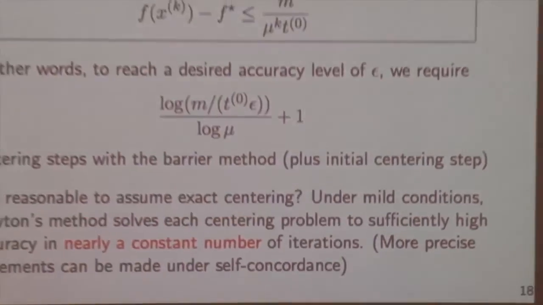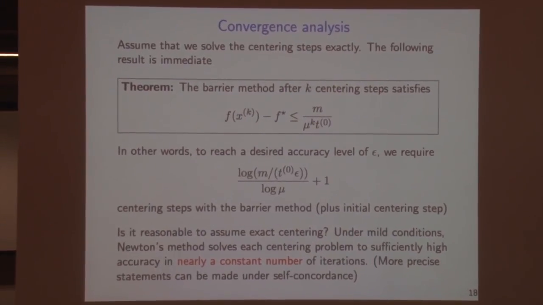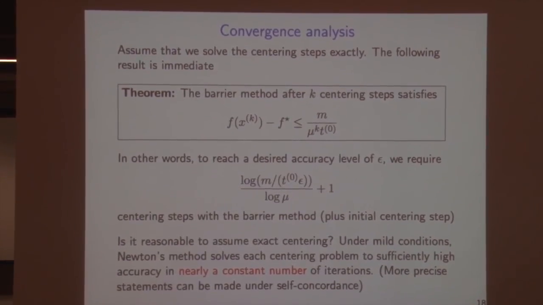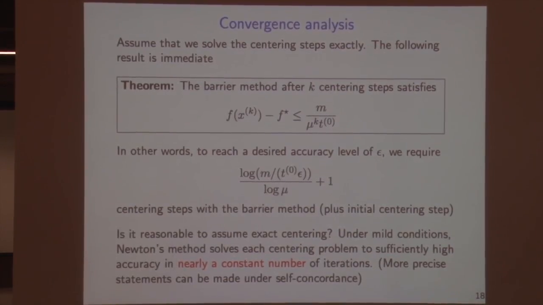If you use something like gradient descent, then there's not really that guarantee. OK, good questions. Let's talk about the convergence analysis and what you get out of it. So we're going to assume we can solve the centering steps exactly without any error. Now, like I just mentioned in Jersey's question, there are other results that say that if the centering steps are performed to high accuracy, you still get this rate. But those are a little more sophisticated. We're not going to state them. But the following result is immediate if we can solve the centering steps exactly.